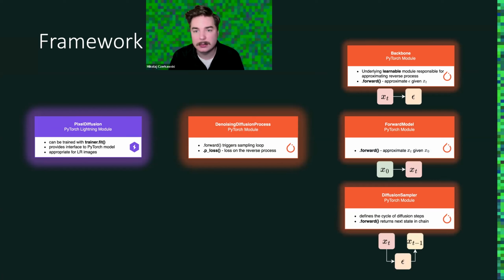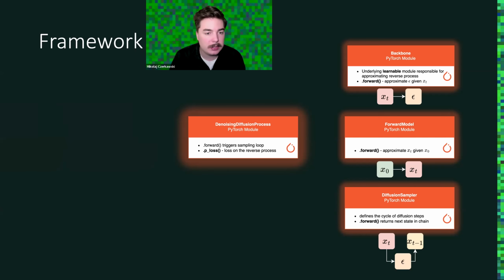And this sampler can make use of the backbone architecture to generate new samples, but we can actually use many different samplers once we have trained our network to predict epsilon reliably. Okay, we'll be using the DPM for most examples here, but the key idea is that we can use a different sampler if we want to, and maybe get different results. So that's why we have this type of structure. We have backbone, forward model, and diffusion sampler contained in the denoising diffusion process PyTorch module, and that's contained in a PyTorch Lightning wrapper for our convenience.